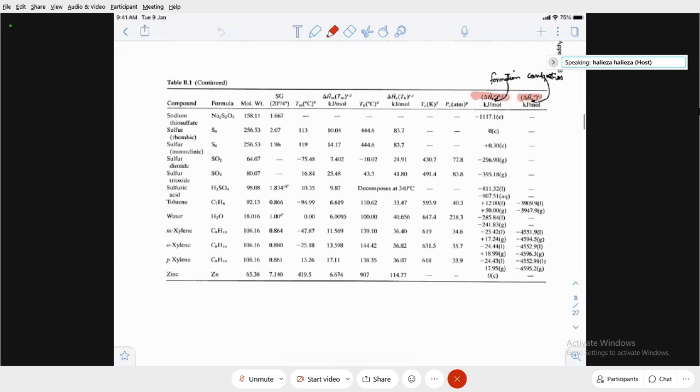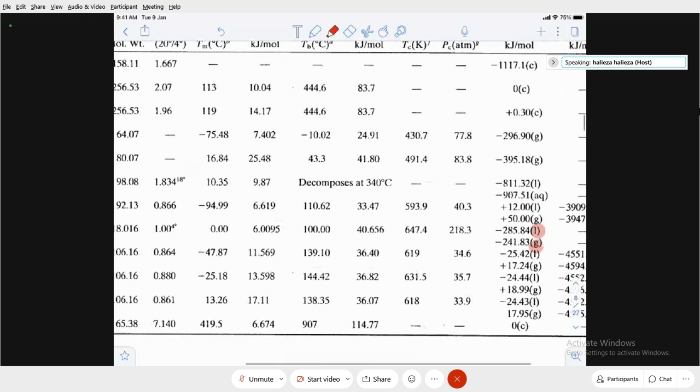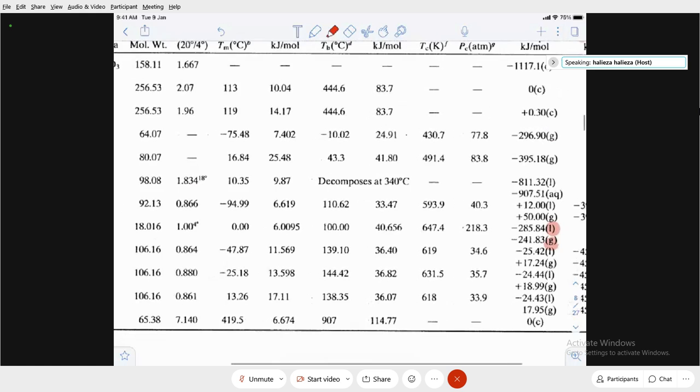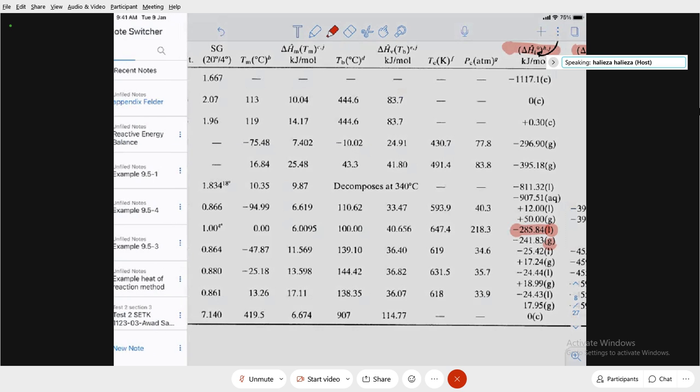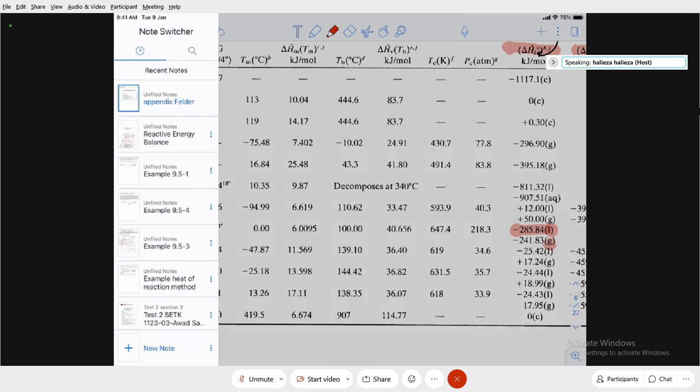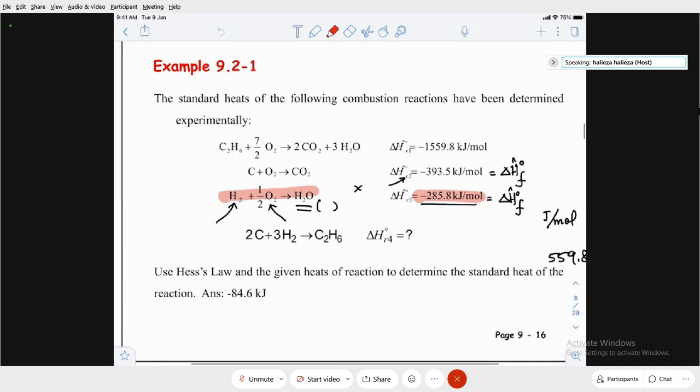And just like I mentioned just now, you have liquid or gas. So which is the one that is referred to in that example just now? Is it liquid or is it gas? Guys? Anybody? Liquid, doctor. Liquid, because that's the value given, negative 285.84. So that should be liquid. It should be written in the equation. They cannot just leave it out.